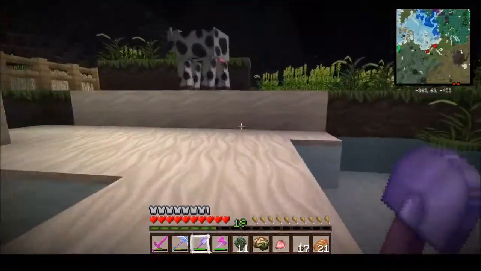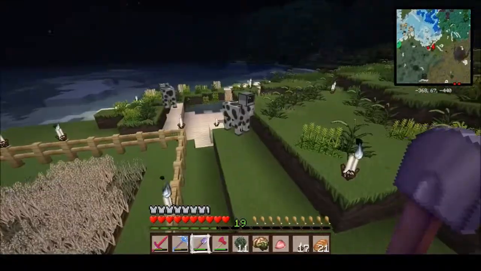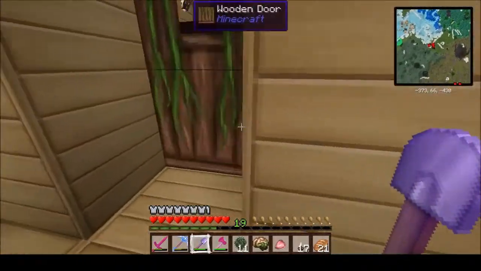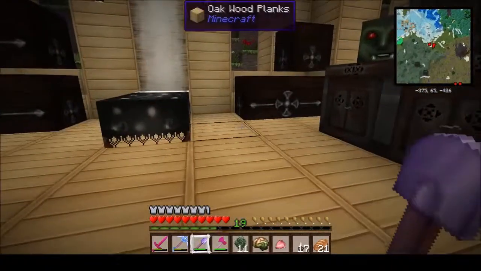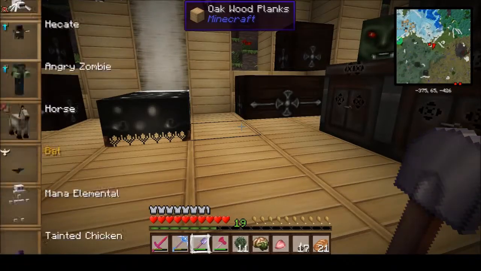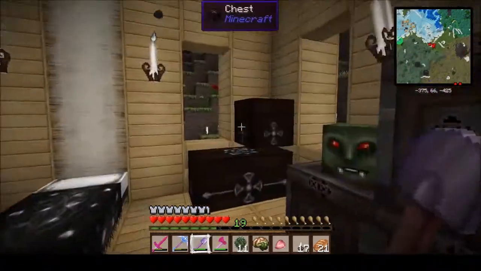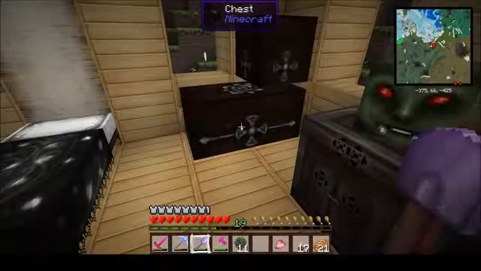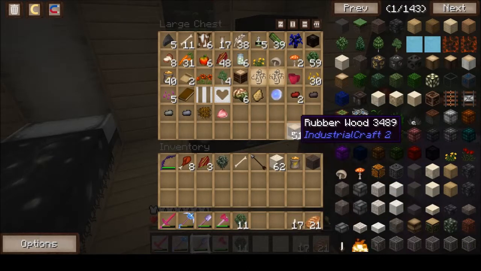Right, that should do. Right, let's get in. Cow with the computer. Right. Anyway, let's get in. And let's morph back. Could do with a faster way of doing this, but it's decent enough. That goes in there. Food. Sticky resin that we've got. Rubber wood can go in there as well.